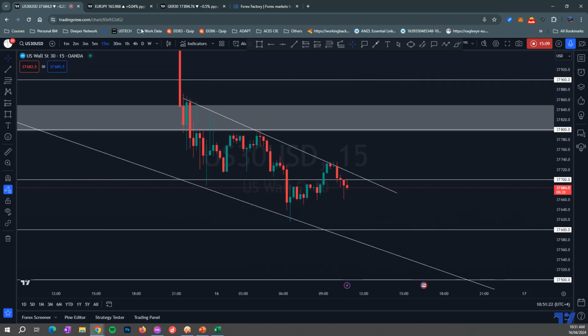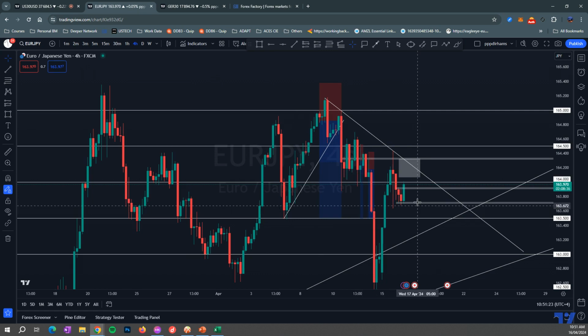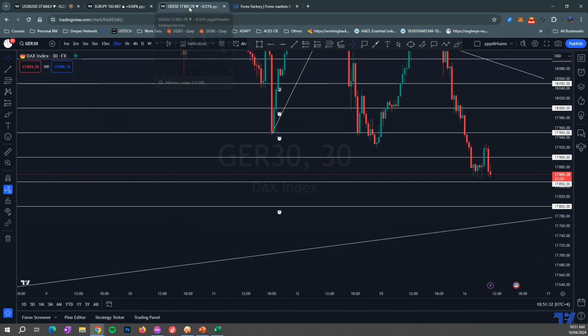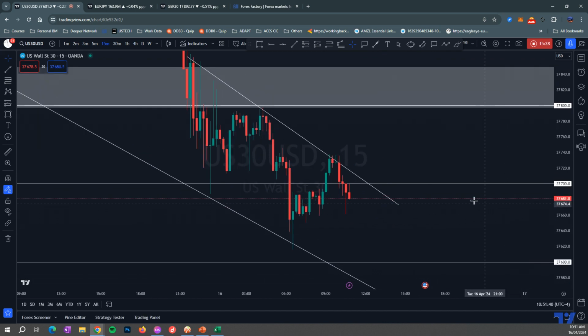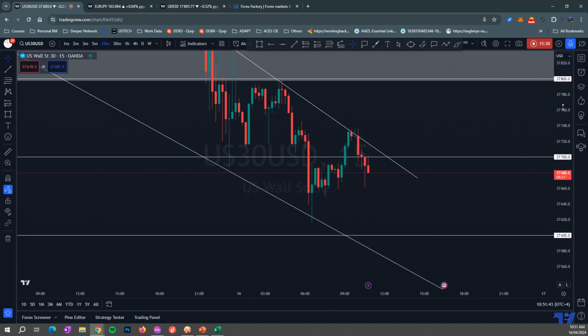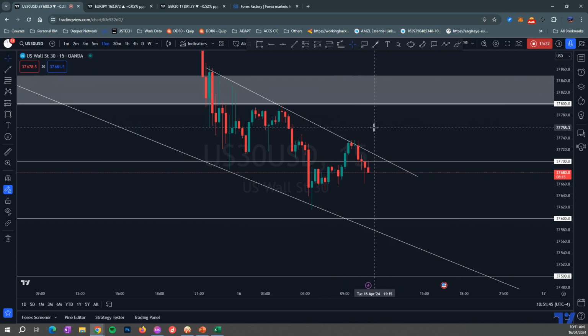The same principle applies to Euro JPY. In fact, I think I'm going to do a separate video for Euro JPY, that's EJ, and a separate video for German Index 30. Hang on in there and wait for the videos. If you are just joining now, go ahead and look for the EJ video and the German Index video, and see if there's any position in those pairs for you.